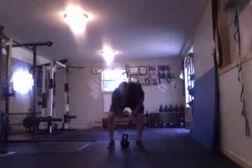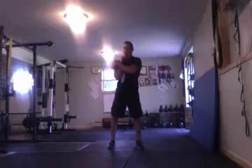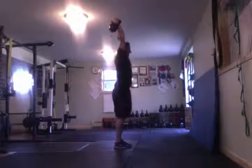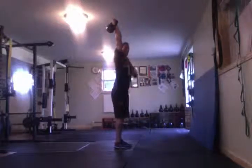You don't need to pull anything in your wrist. You don't need carpal tunnel. Okay, so make sure even in a rack position you have a straight, stiff wrist. I like the arm back by the ear, weight over the shoulder. Strengthen up your stabilizers. And the same thing, start walking.